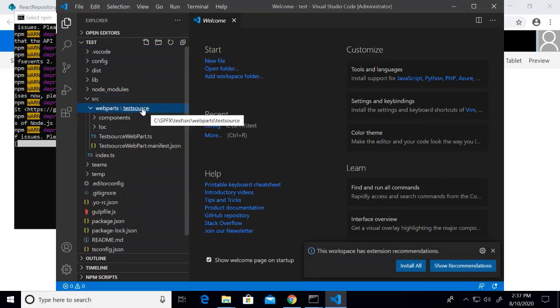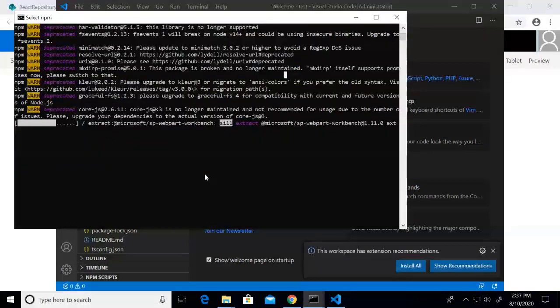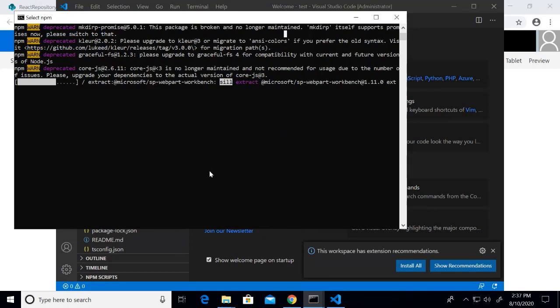Here, if you have a look, I have a web part. I created a solution, and this particular solution has only one web part. I named it test source, and the entire solution I named test. Basically, I thought of giving a meaningful name. That's the reason I created another solution, the Monkeys Monday demo. But unfortunately, it is still running. It's been running for the last 10 minutes. I'm not sure how big the node modules packages are now. So we don't want to wait until that gets completed.